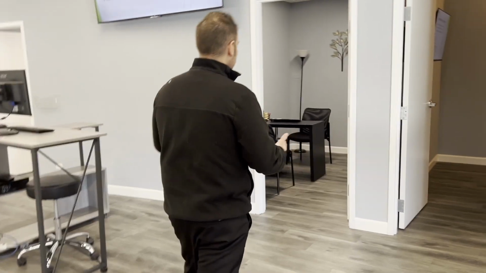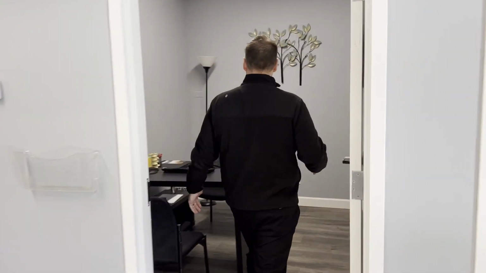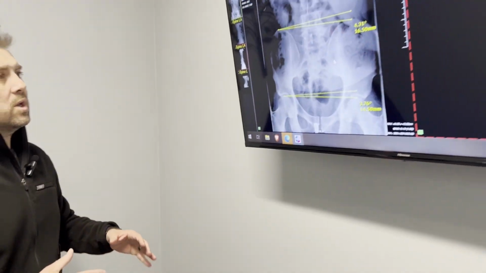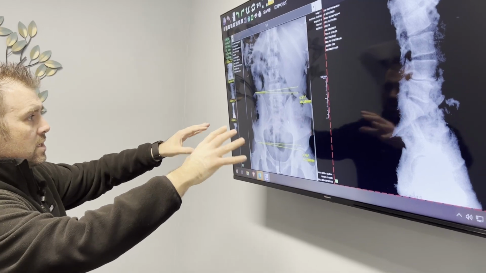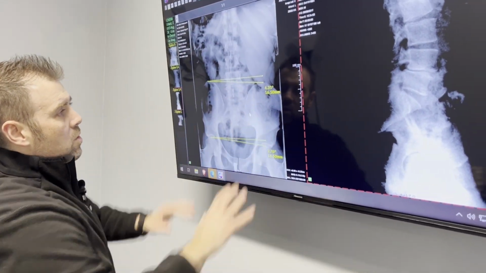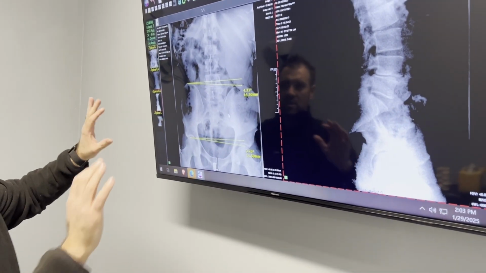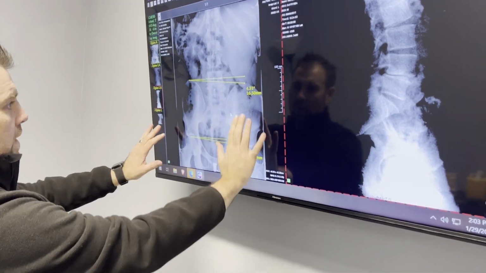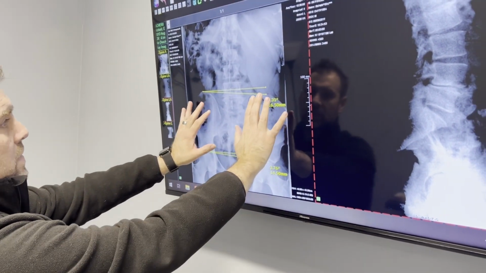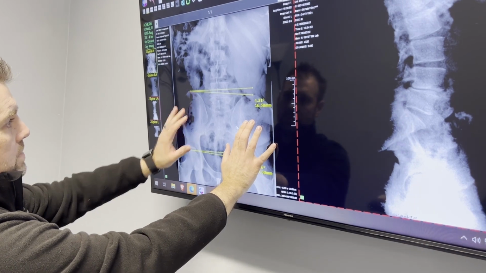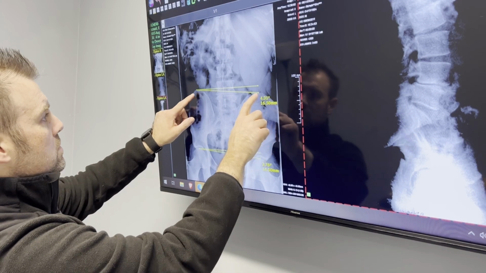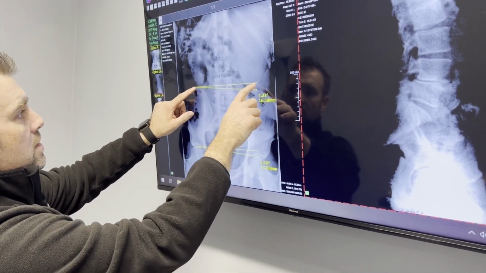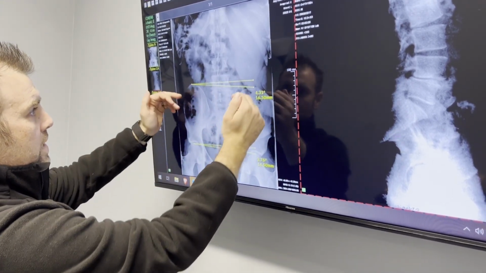We do x-rays in the office. The majority of our patients, I would say, that come through here, there's always a couple things that we're going to be looking for. So, low back specifically comes in. Patient, we want to look at the pelvis, lumbar spine, low back, and obviously you can see with this patient here, this is like we're looking behind the patient. So this is the right side, this is the left side, and that whole pelvis is shifted and dropped on the right. So this solid line is showing right where the tops of those iliums are, and the dashed line is parallel to the floor.